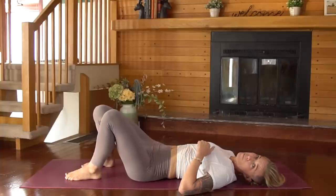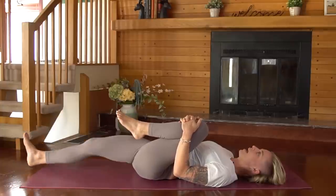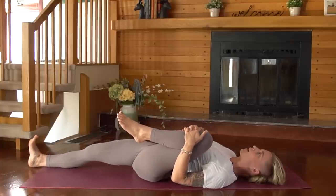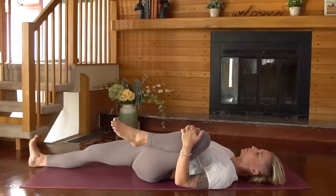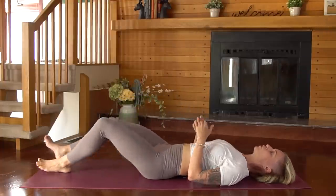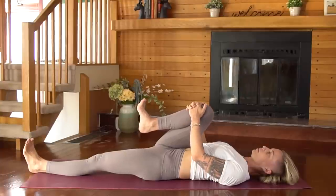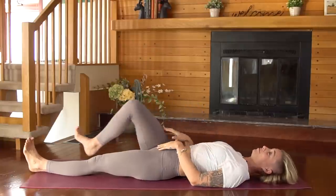Again, we're gonna do Ardha Apanasana like we did on the first side. Hug the knee in towards your chest, straighten the other leg out. Hopefully they feel a bit more even here. Again, pushing the bottom of the foot down away from the hip, rocking the knee side to side. And then we'll swap out. So straightening that leg out, hugging the opposite knee in, giving it a little rock. It always feels so nice when it's over.